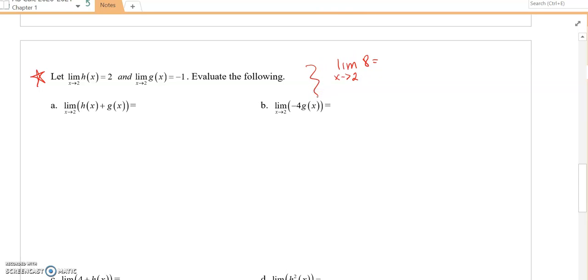This is just a little side note. I know that the function equals 8, and that's the graph of a horizontal line at y equals 8. So no matter what x is, y is always approaching 8. I want you to keep that in your mind. The limit of a constant is a constant. It is the easiest limit, but a limit that students in the past have missed over and over. Please don't let that be you.